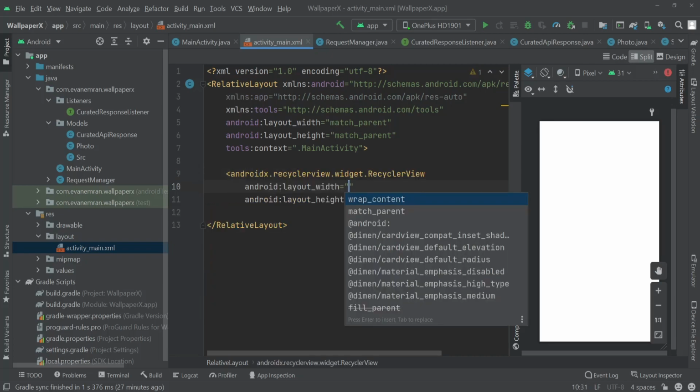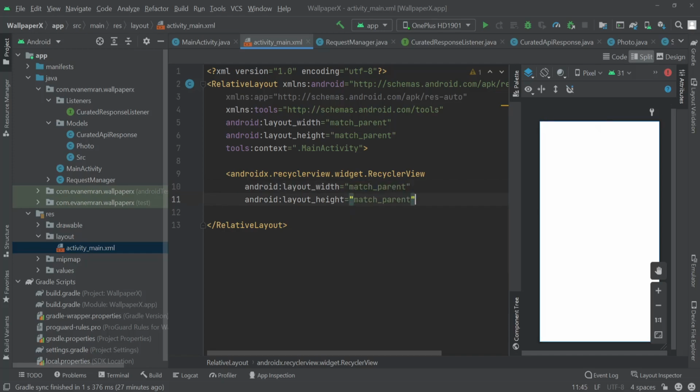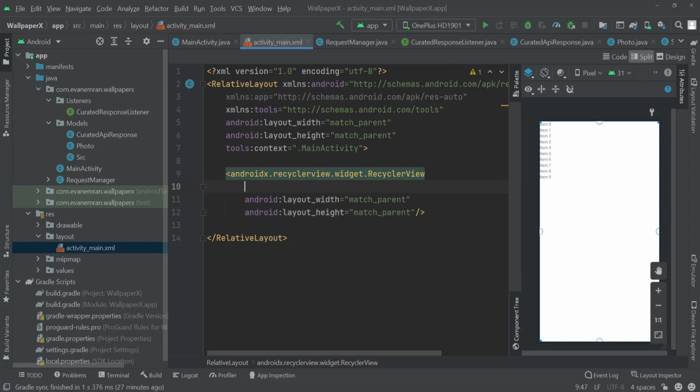I'll set its width to match parent and the height to, let's say, also match parent. Okay, I'll close this tag, and I'll give the ID of this recycler view as recycler underscore home. Okay, so that's it.